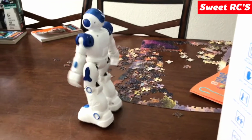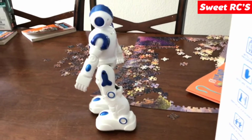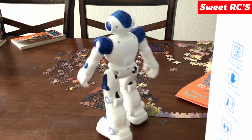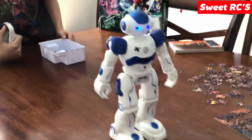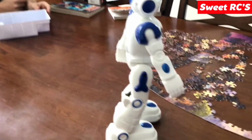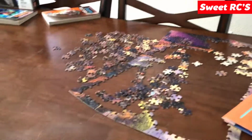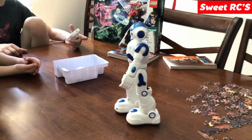So this is set on demo mode right now, so it's showing us everything it will do. Oh, almost fell off the table. Slide forward. Receive the order. Immediately executed. Forward.